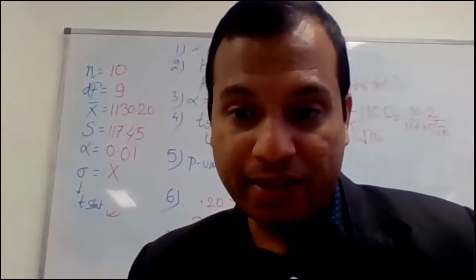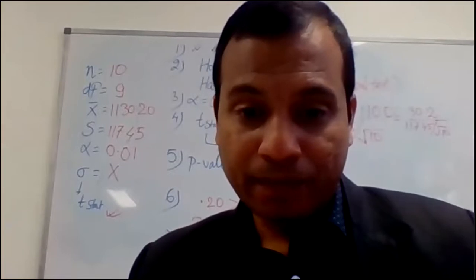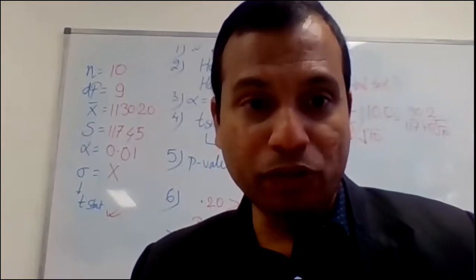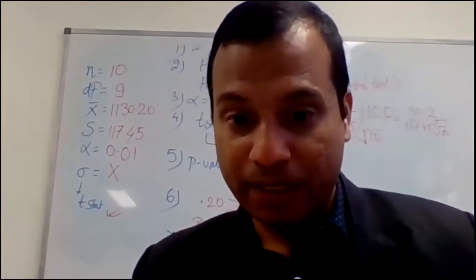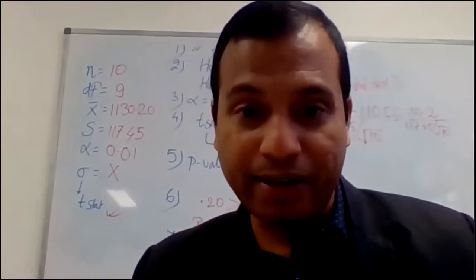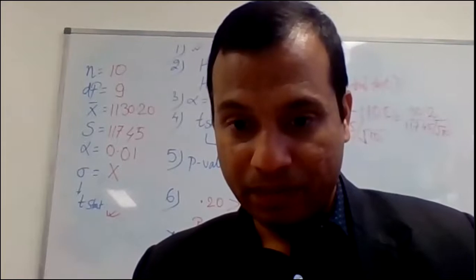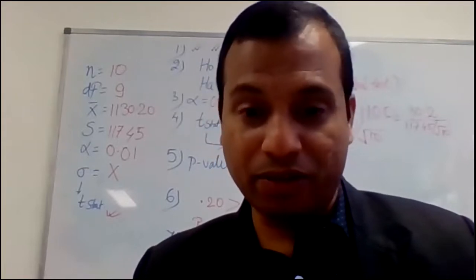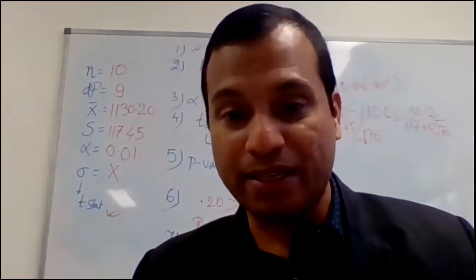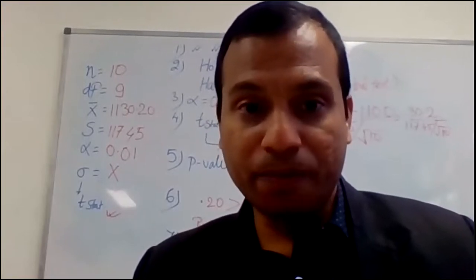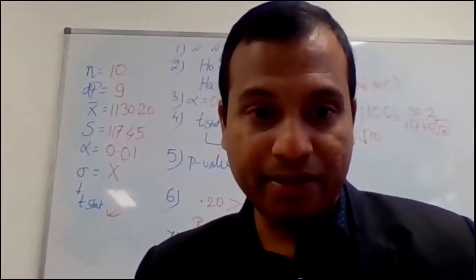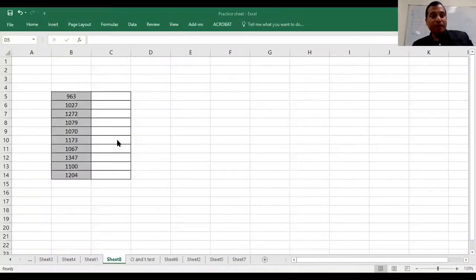Can you open the Excel sheet now? We'll do the cross-check with the sum. Is anything wrong or anything right? We'll see how the Excel sheet gives a different answer, or the same one, or a more precise one. So just open the Excel sheet. I'm also opening it. Could you see one Excel sheet is in front of you?